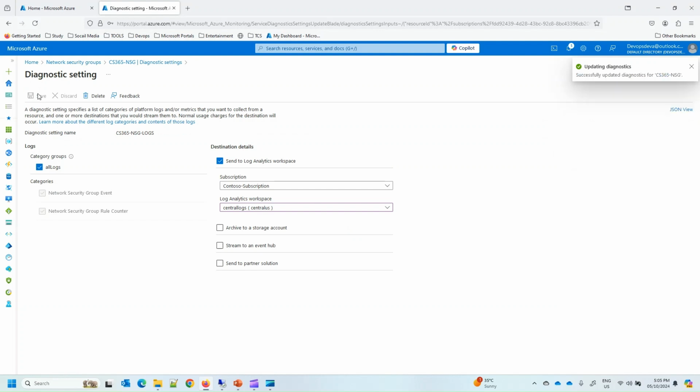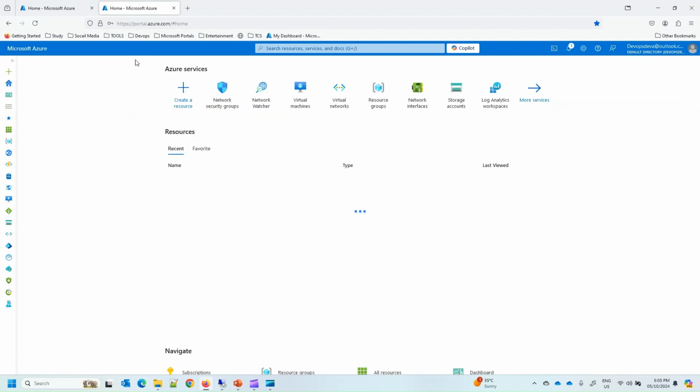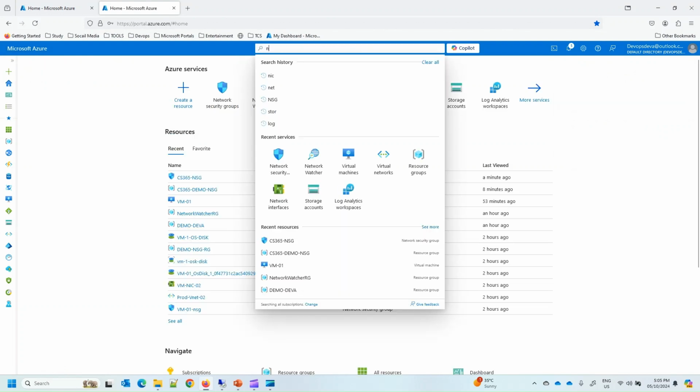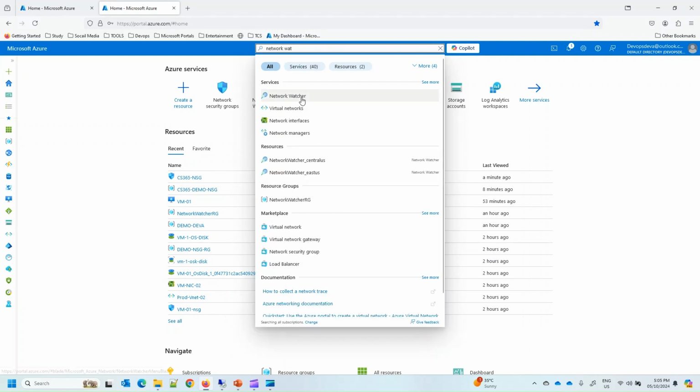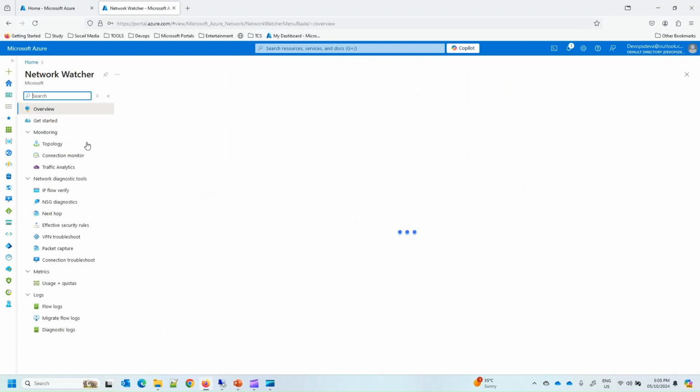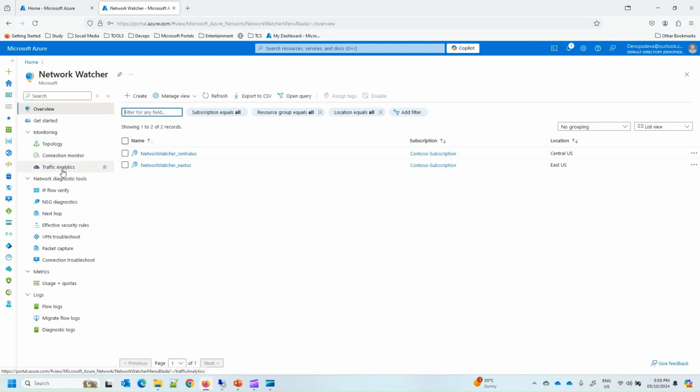And only this is not enough. We are going to use a service called Network Watcher. Okay. In the global search, use a service called Network Watcher, and you have something called Traffic Analytics, right?